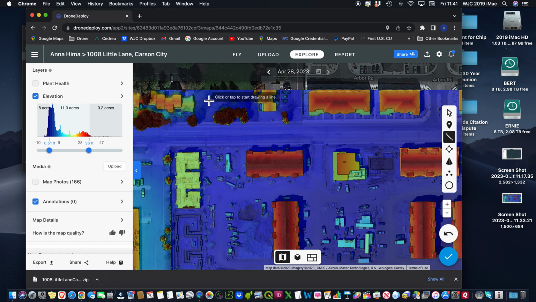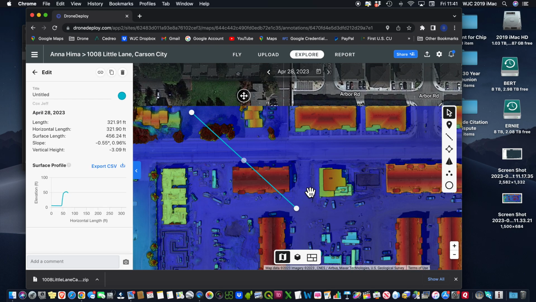But what I'm going to do is click and drag a cross section over the trees that are here, as well as one of the buildings that's being constructed. And then we can see over here that those trees are about 50 feet, 51.9 above the ground, above the blue areas. The building, we can even see its cross-sectional shape there. That roof is 37.9 above the blue area around it.